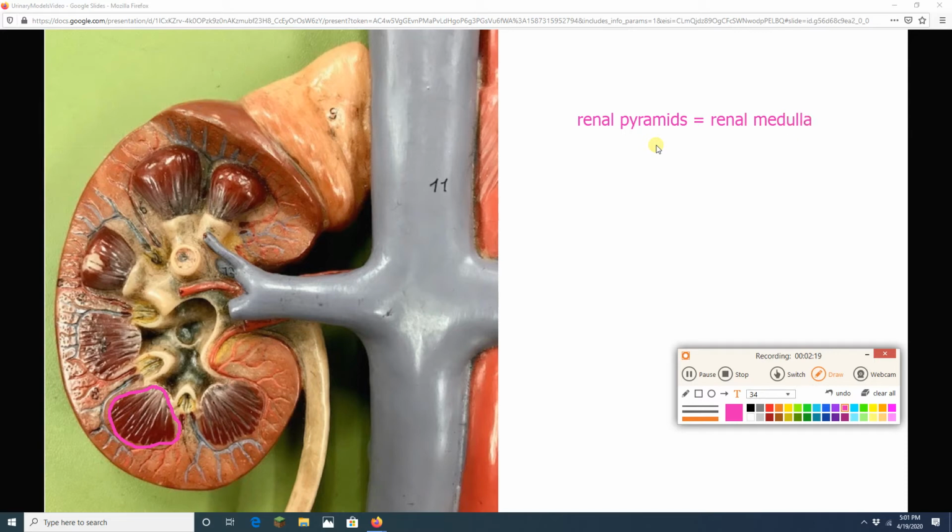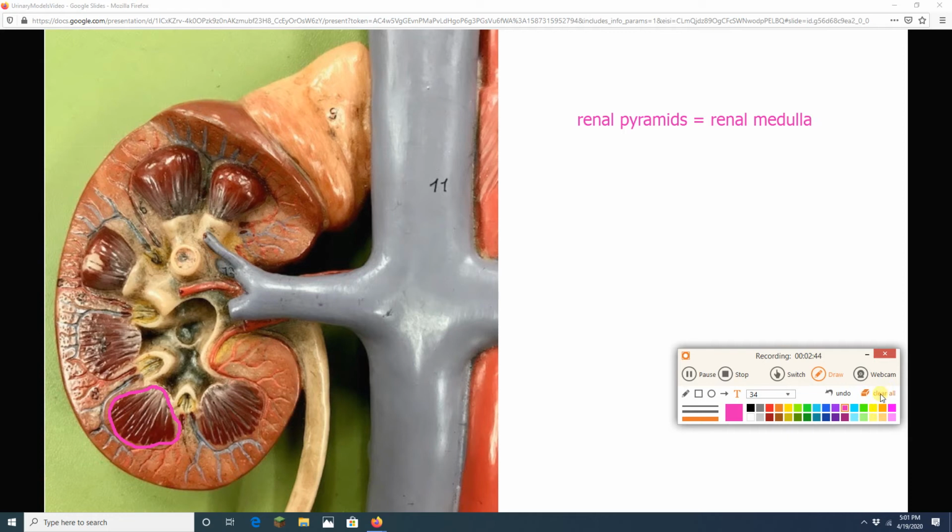So the outer part is the renal cortex, which is where urine is made. Then this sort of middle part here is the renal medulla. Now, you may notice the renal medulla, these pyramids, they got all these lines in them. This is because they're full of ducts that carry urine.